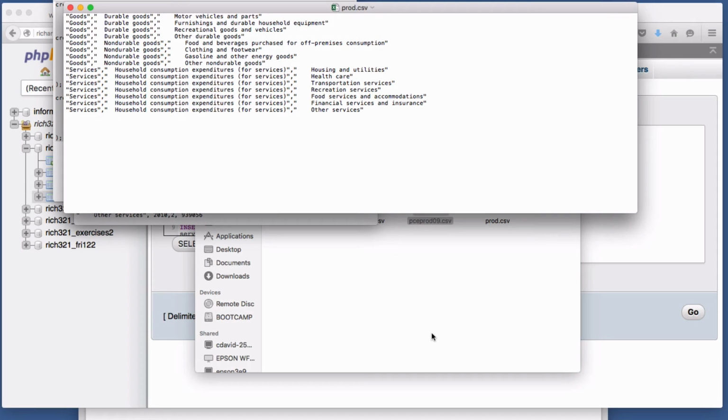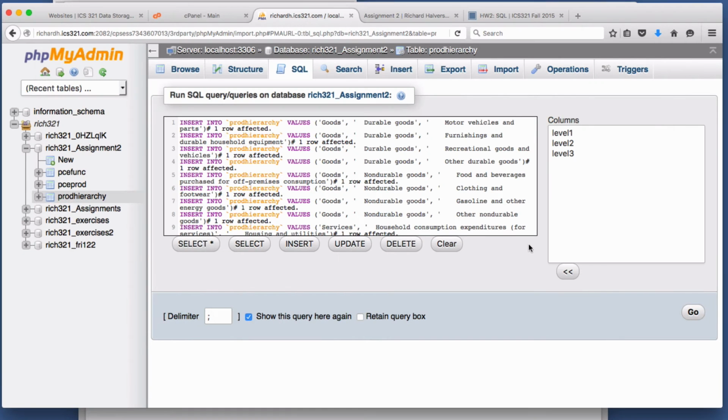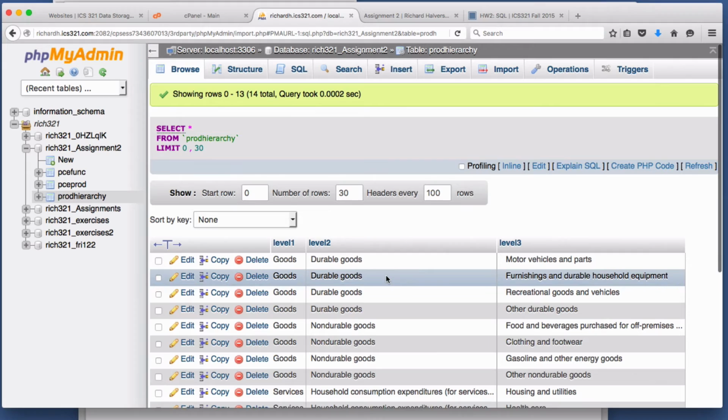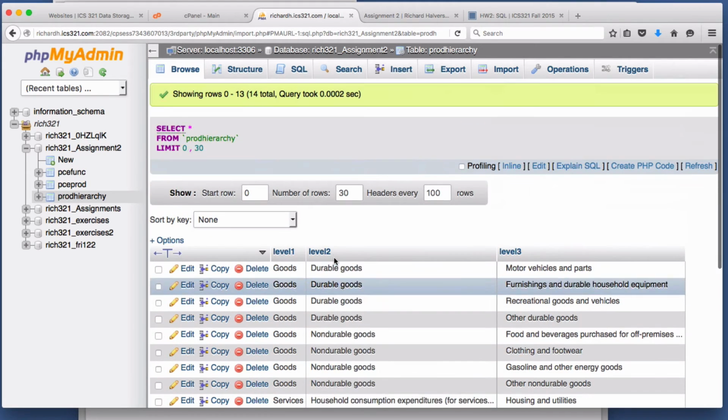And so now let's re-import this. So let's go back to this table up here, prod hierarchy, and we see that, oh my goodness, only 14 records were actually inserted.